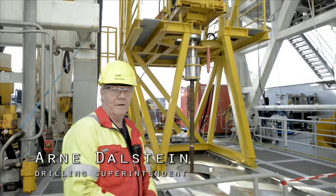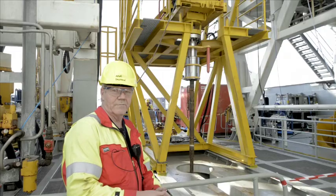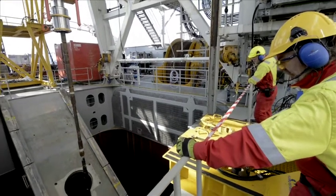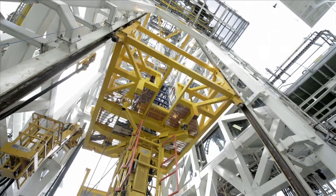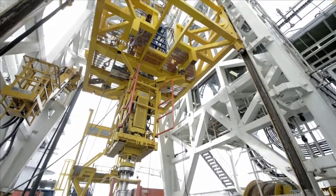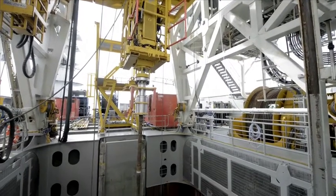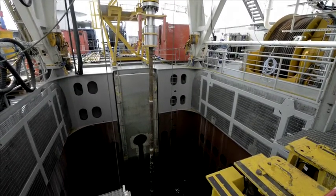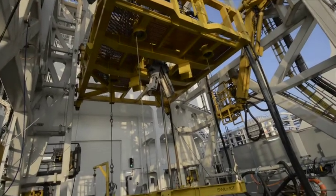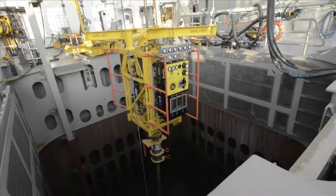I'm Arne Dahlsen, drilling superintendent at Island Offshore, and we are about to run the coil tubing services for the Norwegian Roads Authority on the Rogfast project. The unique thing is that coil tubing has been known technology for a long time, but this is the first time we'll be running a subsea injector. The subsea injector is hydraulically powered via the ROV, as is the instrumentation, going through the ROV into a Baker Hughes container where the operator runs two injectors simultaneously. We also expect to see this technology move into live wells offshore very shortly — the market ahead of us is significant and this will be the next step from a vessel like this.